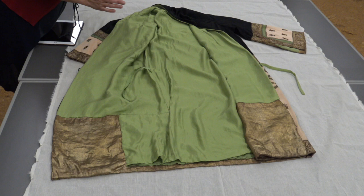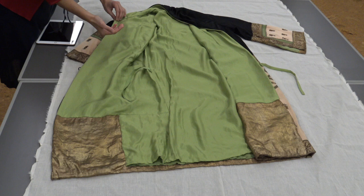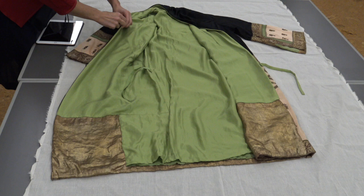Once I saw that that worked, I realized all of this. Oh, and by the way, with as careful as I was with handling this, the lining kept shattering. So the more I was conserving this, the worse it was getting, and there was really no way to avoid touching it. And every time this lovely edge here was handled, which is impossible not to handle, even just to open it, to work on it, the edge of the garment here, the lining was just shattered, so it was going with a long split.